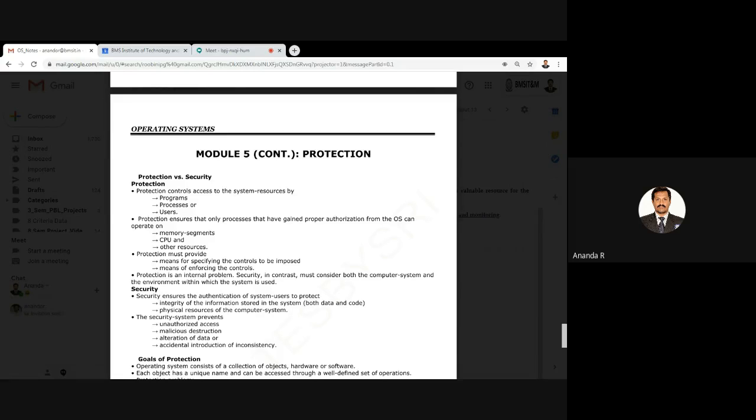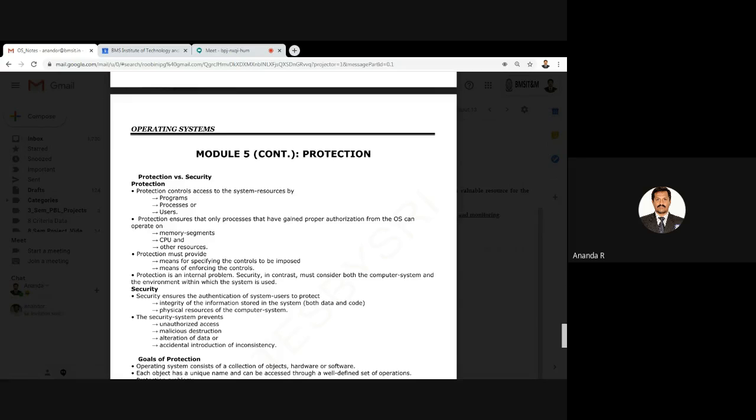Security, in contrast, must consider both the computer system and the environment within which the system is used. So that is all about protection.